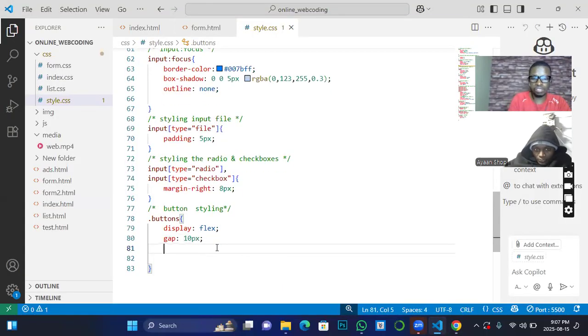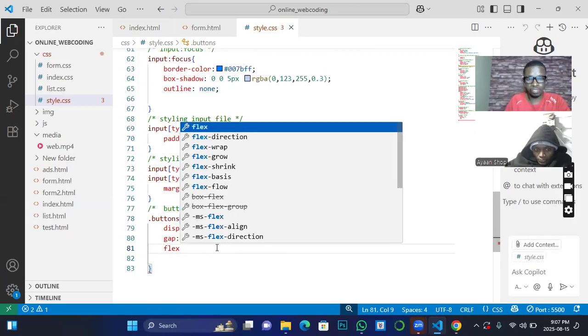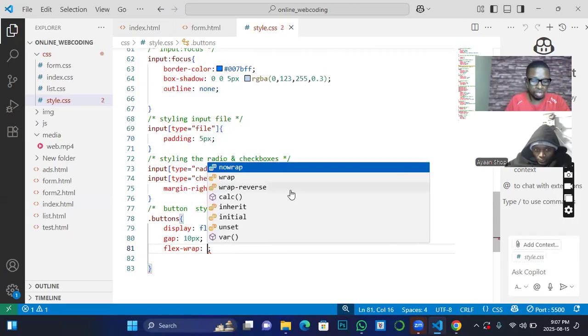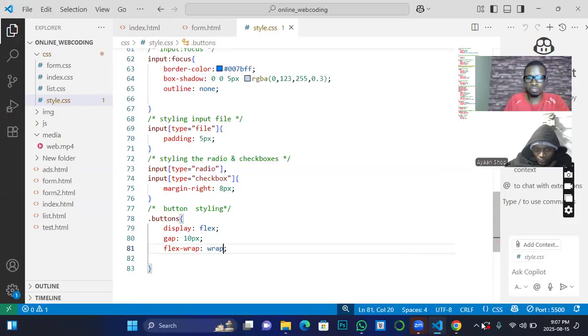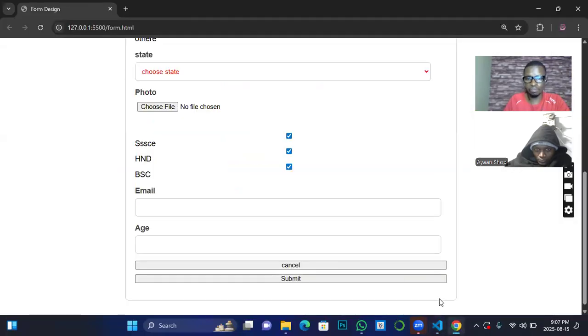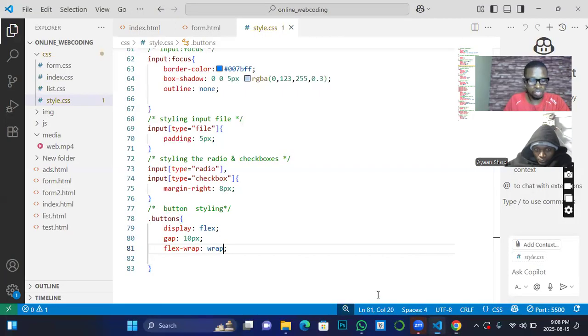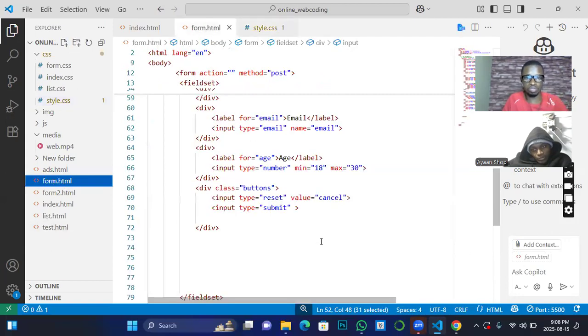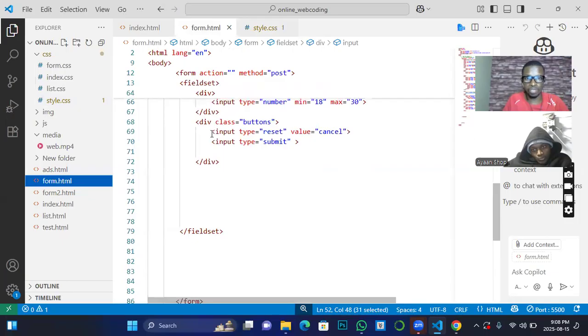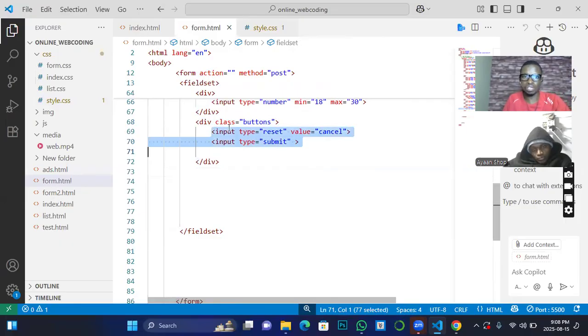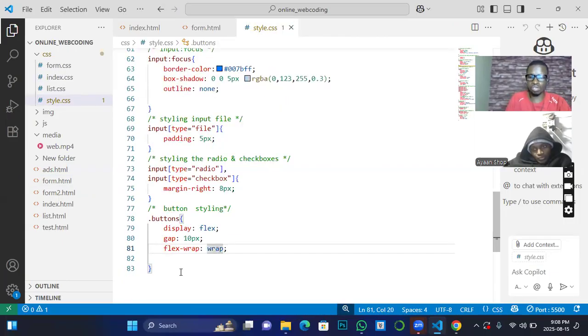Then flex wrap. We have what we call flex wrap is another, I'll say wrap and check. Okay. So the button input. Do we have button input? Let me check. It's based on the structure. Yes, we have input in the button. What we are talking to is the container that is holding these two items. Now you want to use a parent element to access this. So that is what I want to talk to now.